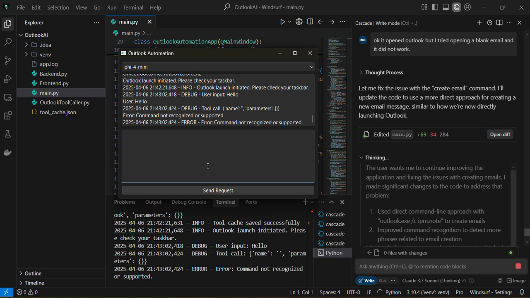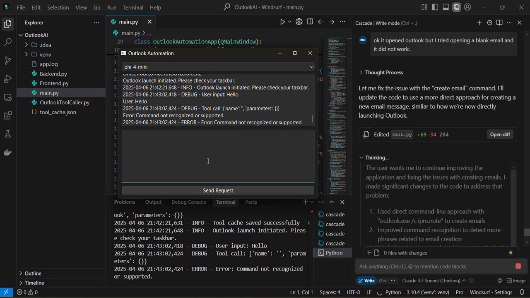One is to call up the application to open up the blank email. The next is to insert the content. And then after you've inserted the content, the third command would be to send the email. So I'm assuming that there's either 2 or 3, I can't say for sure, tools that you're going to utilize just to send off an email.